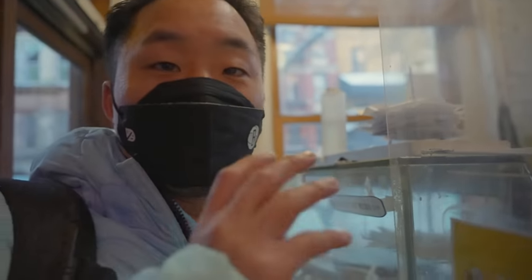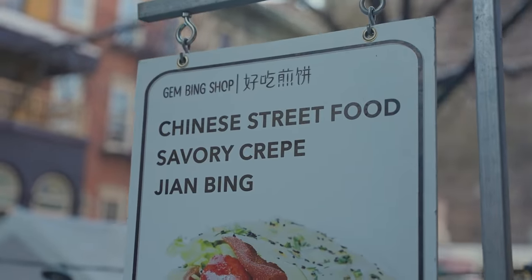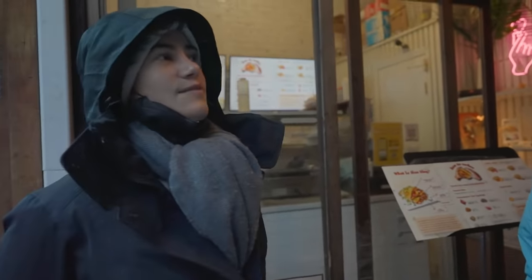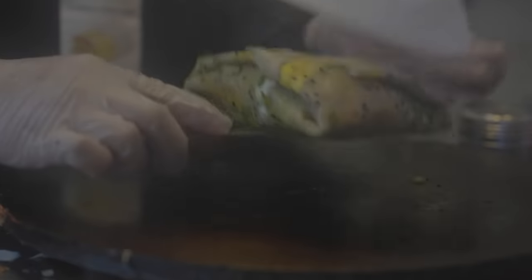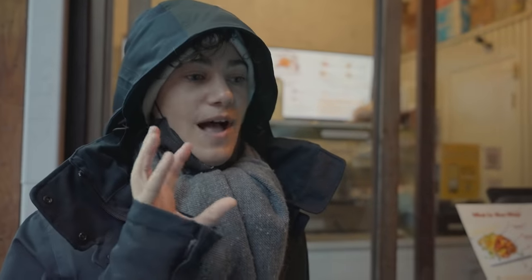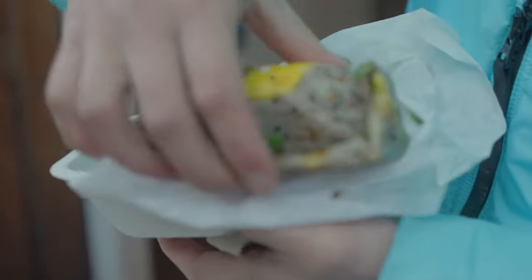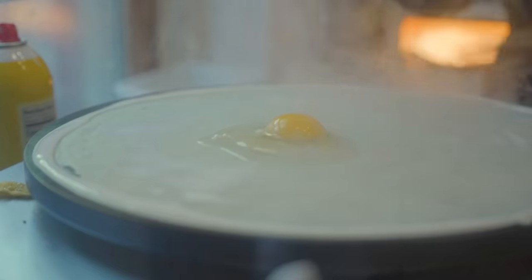Here at Jian Bing Shop they have the traditional one but also a whole bunch of other toppings. Even in China in 2022, they're probably offering a lot of other toppings that they might not have 15 years ago. I'm here with Alicia — she's a fan of the jian bing. Do you think it can get more and more popular in America? Definitely. I got mine with spam, which is delicious and definitely brings a '50s kickback in a different way — very savory. It would be like if a French crepe and the most delicious savory Chinese food had a marriage and had a baby. We are looking at a jian bing here at the Jian Bing Shop — getting really popular with different groups of people.